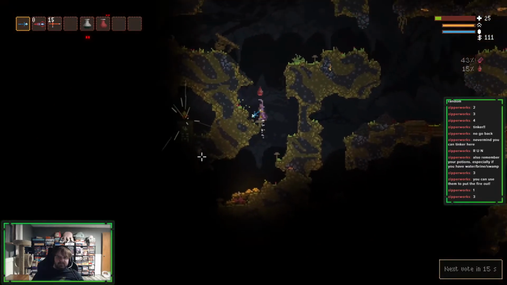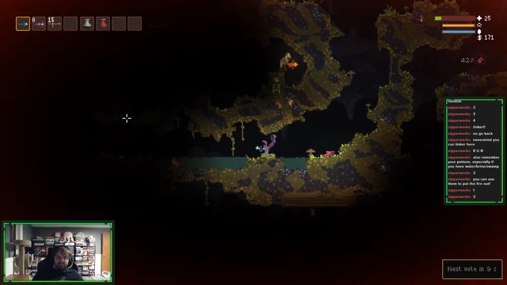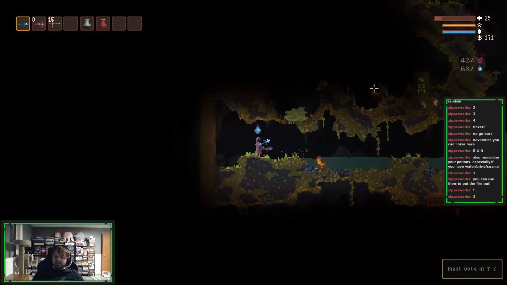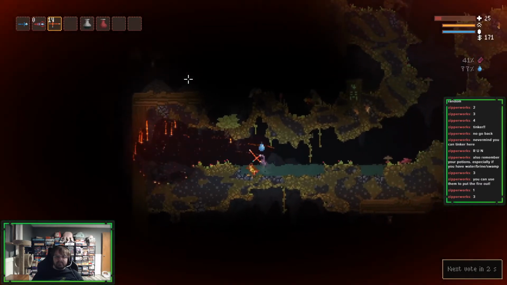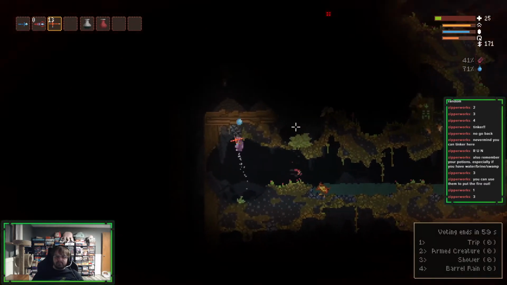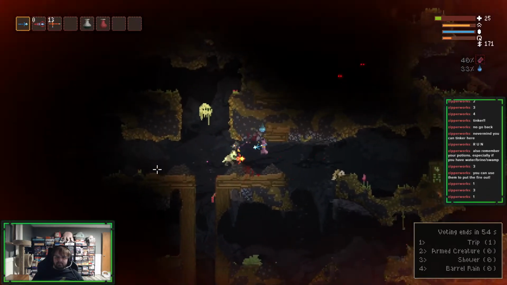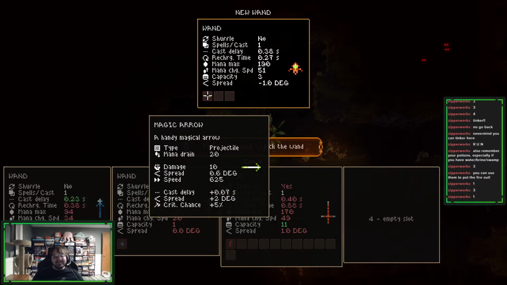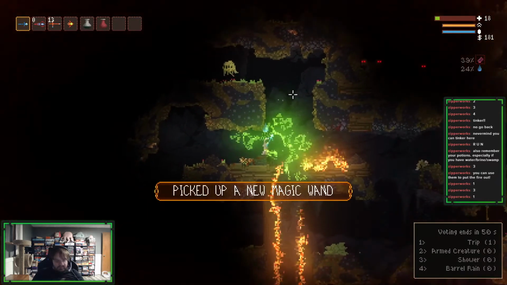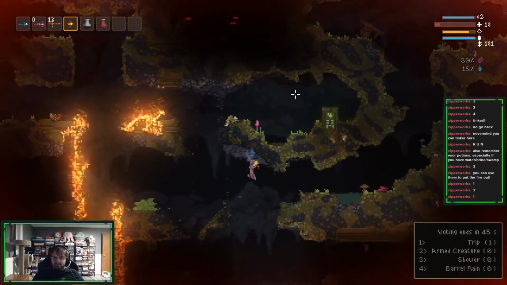And once again, I'm hurting. Get down there. Through there. Going around this way. That guy just grabbed the wand? He did. He just grabbed the wand. Didn't know they could do that. Magic arrow, damage 10. Ooh, that's pretty strong. I don't know how fast it does things. That's not slow.